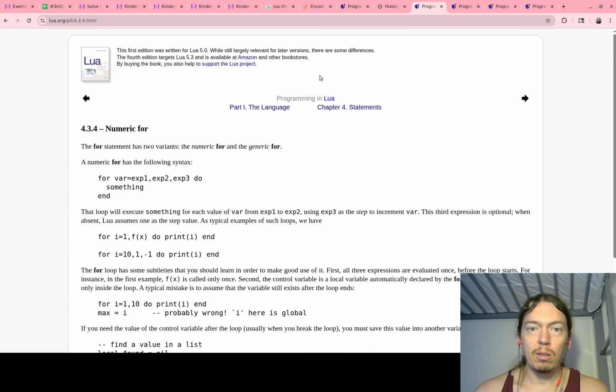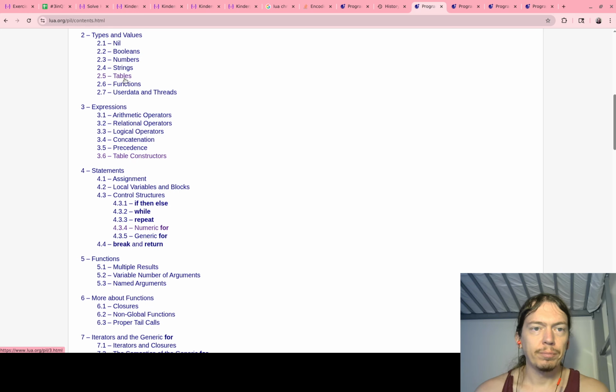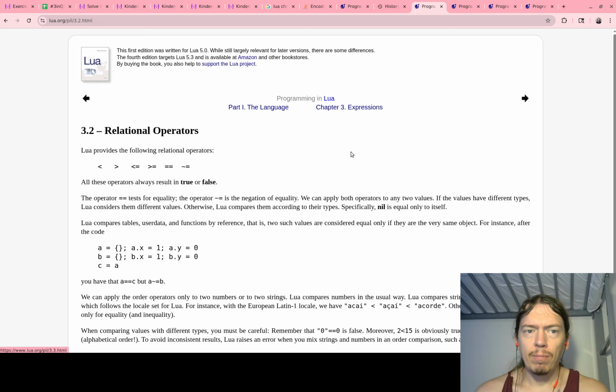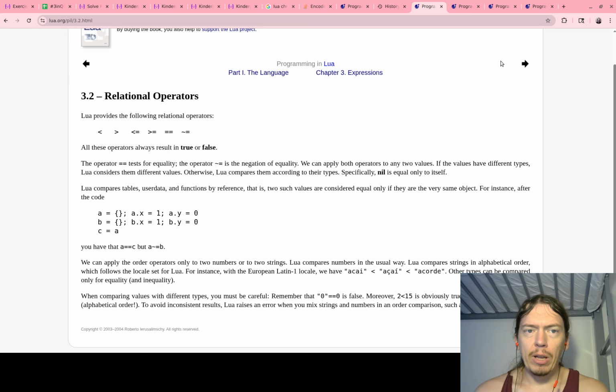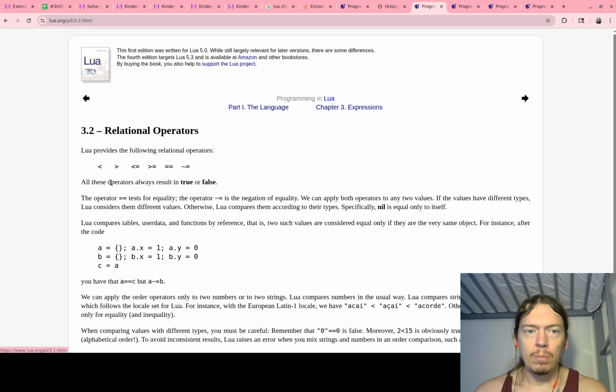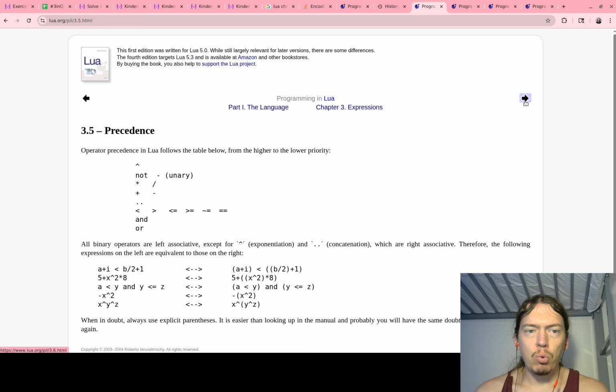So let's see. If we look at the manual here, getting started, numbers, arithmetic operators. Okay, so we have division, relational operator, logical, concatenation, precedence.